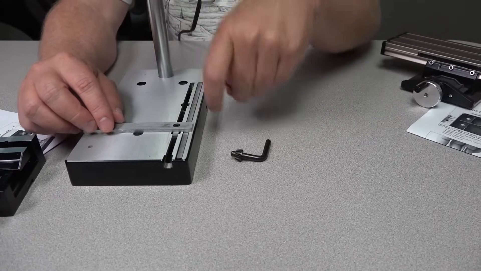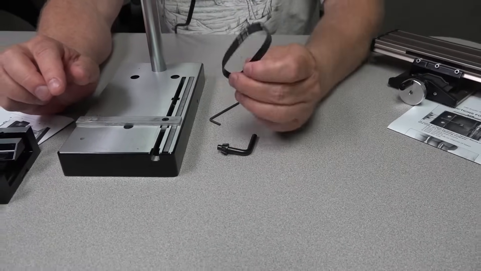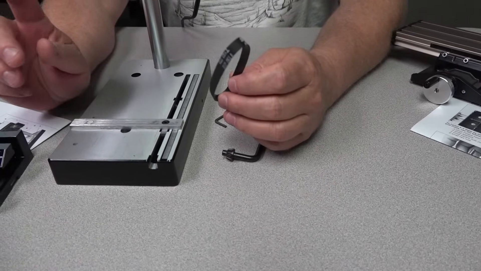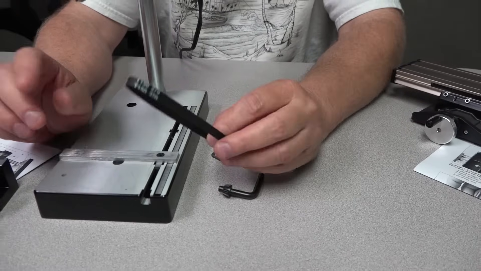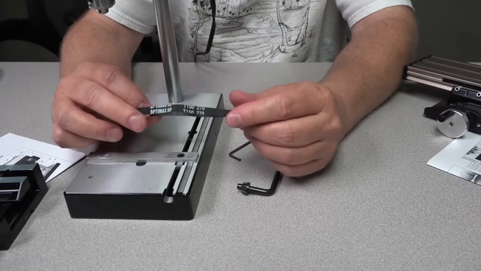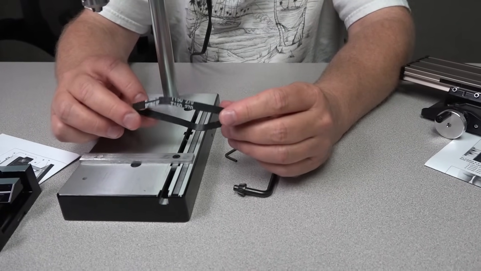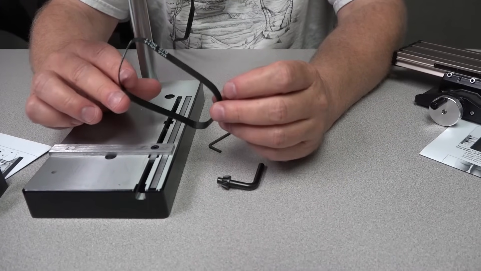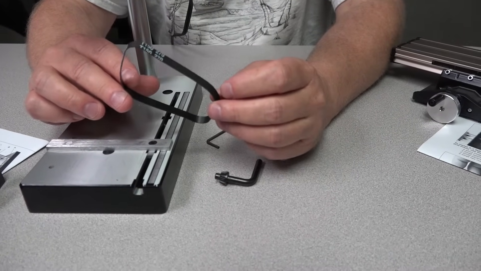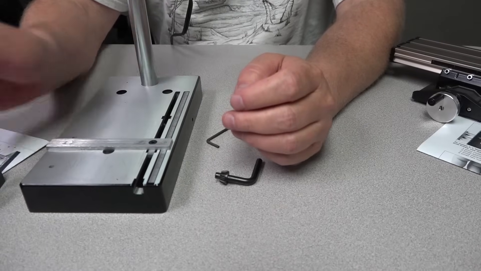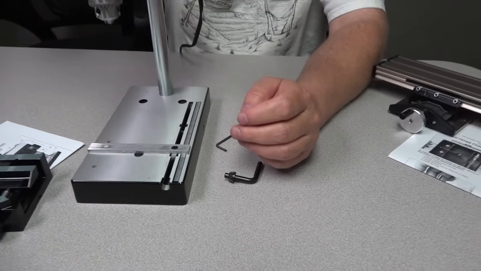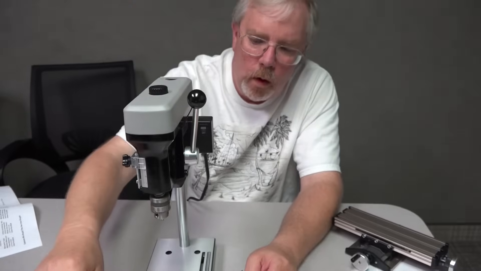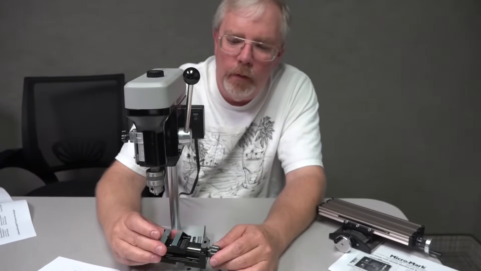Another add-on that we have is the drill press belt. It's probably pretty important whenever you buy any tool to pick up an extra drive belt. Though the drive belts that are used on this tool do last quite a long time. We've had several around here that are still running and are 10 plus years old. It's still nice to have one because you don't know when it'll ever snap and usually it's at a point in time when it's not convenient and you can just quickly and easily slap on a new belt underneath the cover at the top. That is 15117 and the vise is 15118.